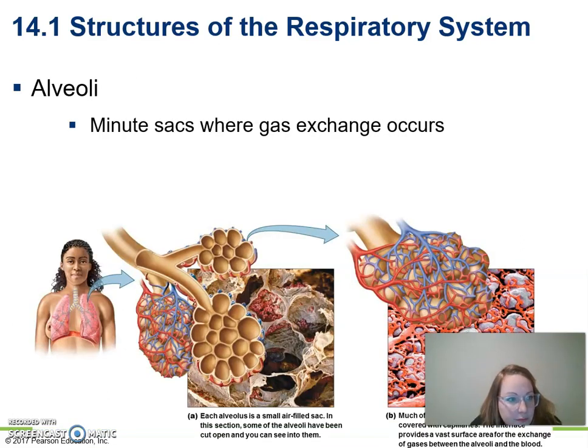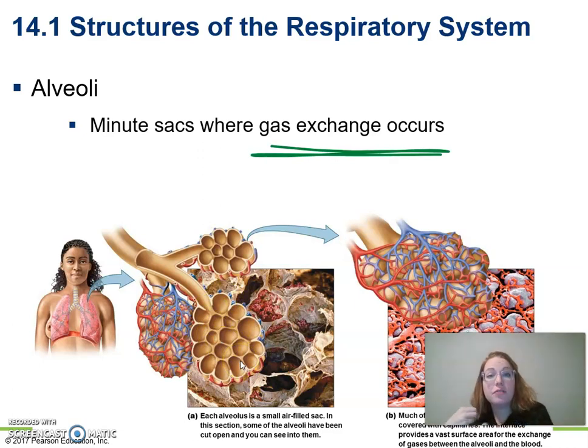Okay. So now those bronchioles lead to these air sacs, these bundles of grapes. The bundle of grapes is an alveolar sac, and each of those individual little parts, little balls, is an alveoli. So gas exchange starts at the end of the bronchioles, these terminal bronchioles, and then we're exchanging oxygen and carbon dioxide between the blood and the air in our lungs here. They're a single layer thick to help increase the rate of diffusion, just like the capillaries are here. So the alveoli are where our gas exchange occurs.